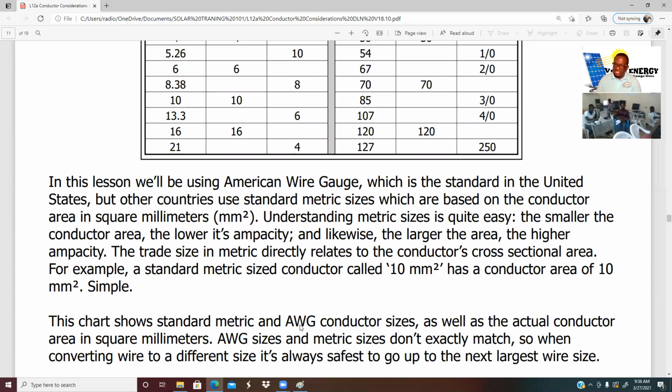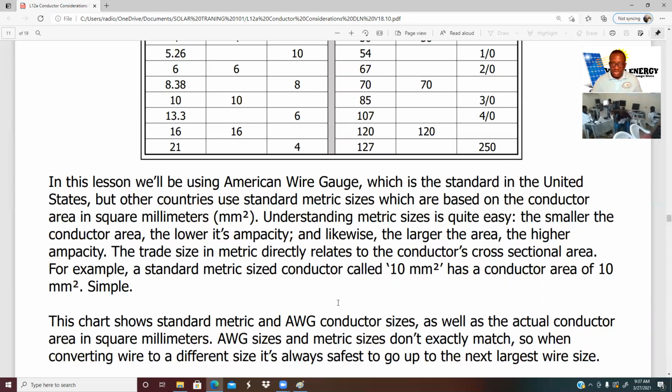Understanding metric size is quite easy. The smaller the conductor area, the lower its ampacity, and likewise, the larger the area, the higher the ampacity. The trace size in metric directly relates to the conductor's cross-sectional area. For example, a standard metric size conductor called 10 mm has a conductor area of 10 mm².